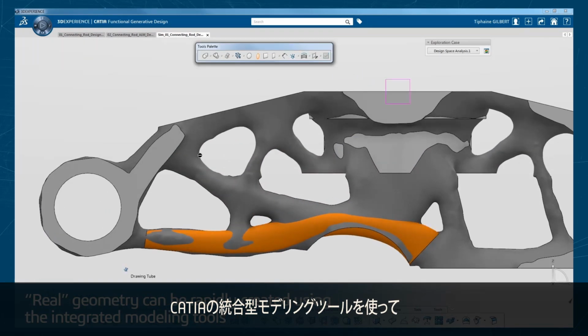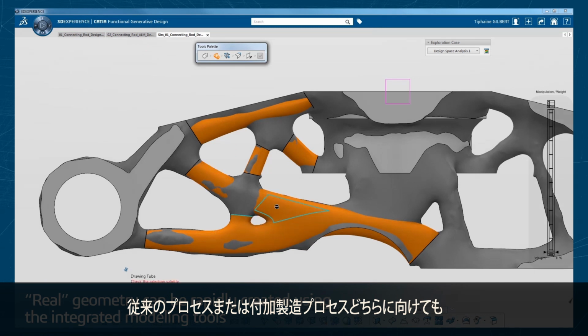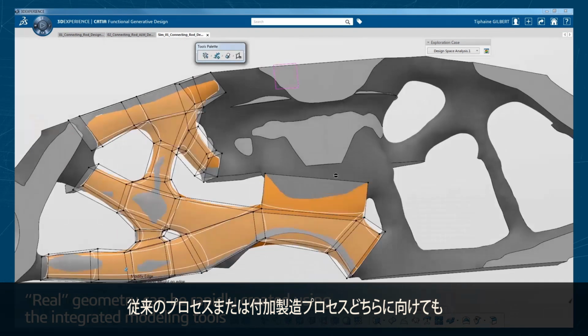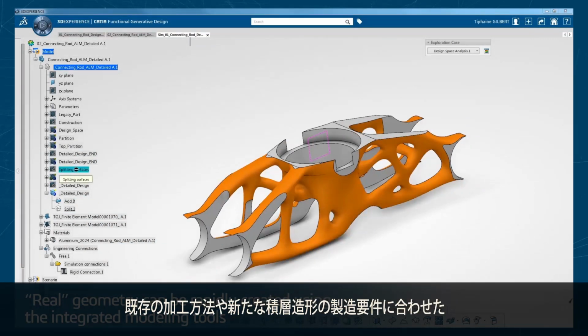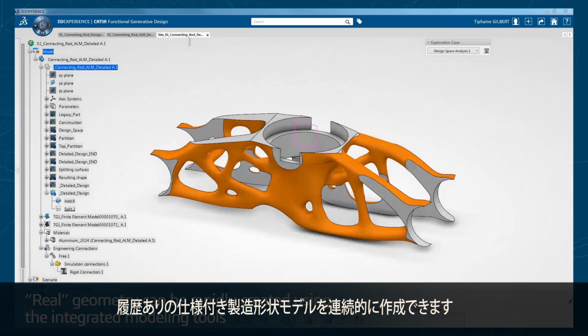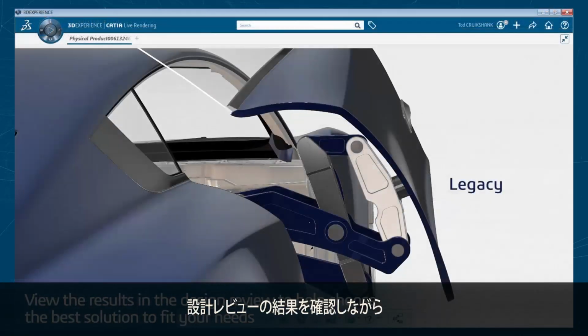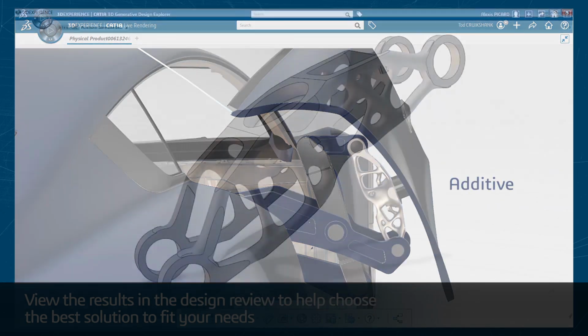Real geometry can be rapidly created using CATIA's integrated modeling tools to define cross-section profiles and then seamlessly combine the geometry to create definable and modifiable specification-driven manufacturable models for either traditional or additive manufacturing processes. View the results in the design review to help choose the best option and manufacturing solution to fit your needs.